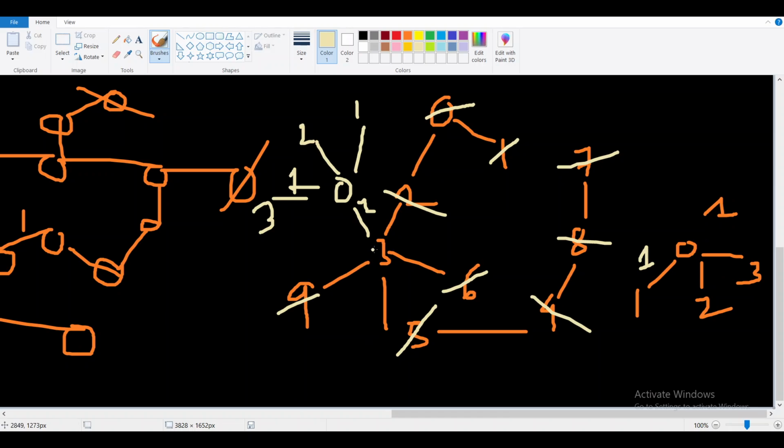So the length of the tree is odd, even we can definitely say 4 plus 3, 7.